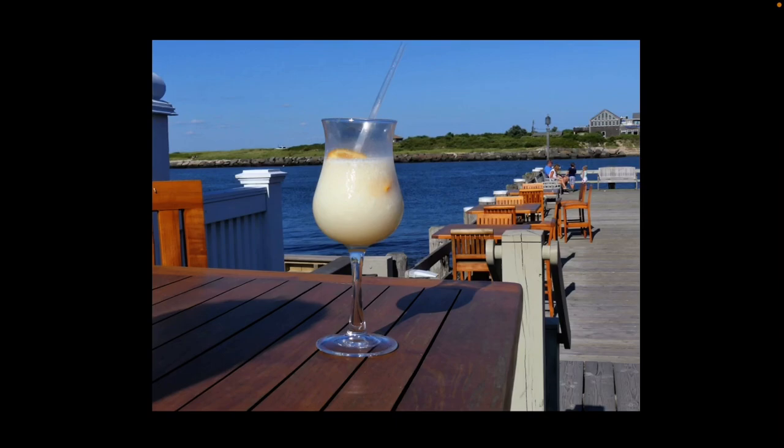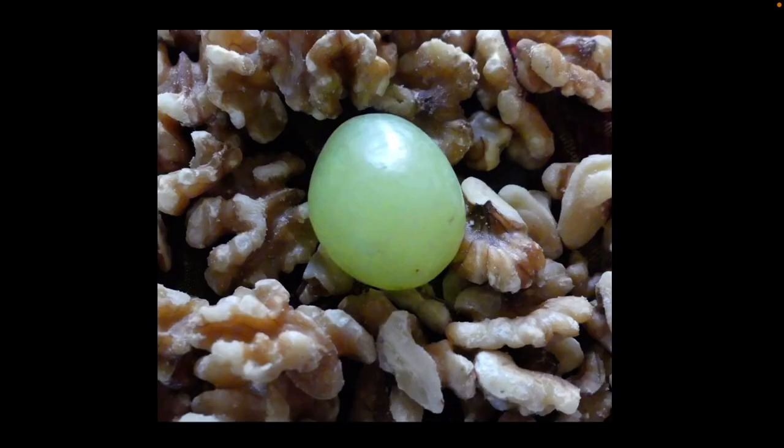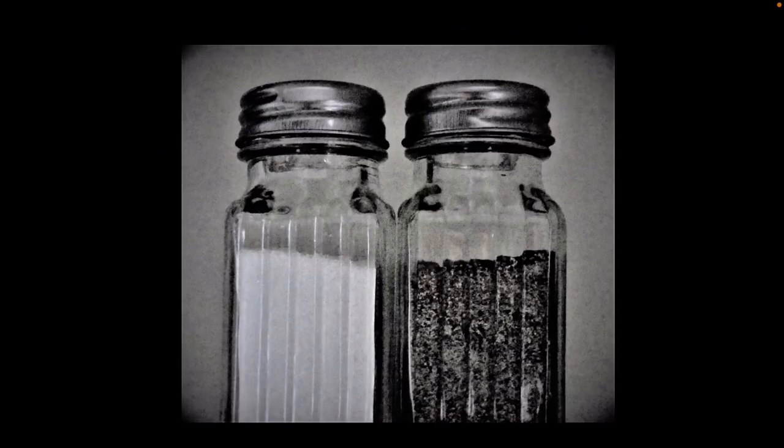This one looks very inviting to me. I love the shapes, the round, smooth edges versus all of the chiseled edges of the walnuts. Simple objects can sometimes make very interesting photos. Next photos are from John Maldonado.